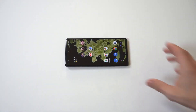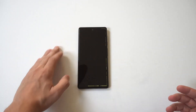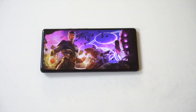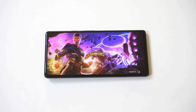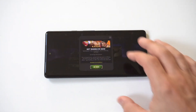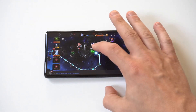Next I'm going to get into the performance on this phone and play some Marvel Contest of Champions. I've been playing this game a lot lately — it's one of my favorite fighting games, it's high-graphic, and I think it's a good game to test out a new phone with. You do get all of the display on this phone, which is nice. It's also got Gorilla Glass on the front so it doesn't scratch easy, and the loudness is really good. It's got the Google Tensor chip — that's what they're pushing a lot to sell this phone.